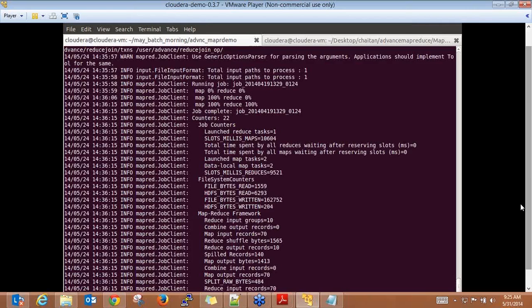You can run it without a reducer, that makes sense, but without a mapper, I'm not sure. You need to see the main method.